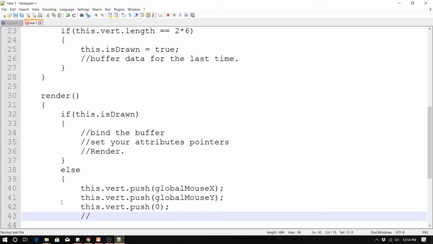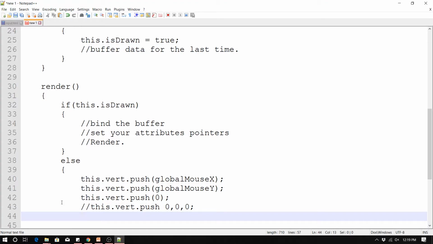I could this dot vert dot push 0, 0, 0, basically because I don't care about the color right now. So now I'm going to temporarily add these six values. So now whatever the mouse is currently located at, that's going to become a temporary point.